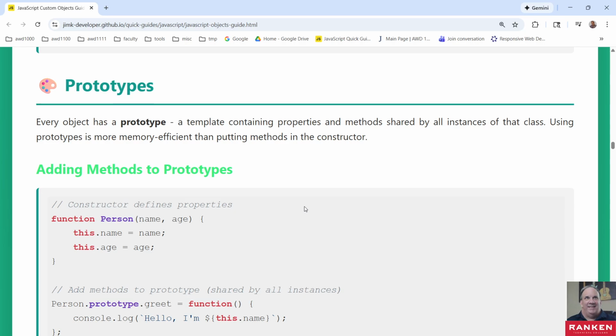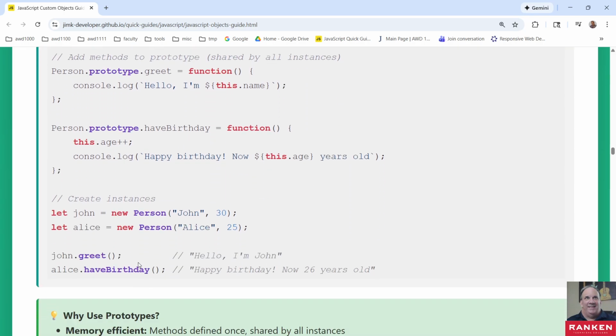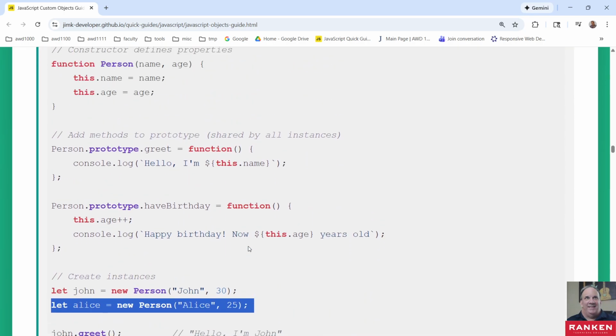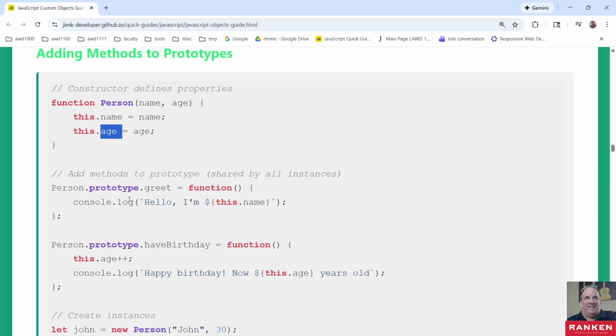Okay. So here you've got an example of a person object, just like we did before, with a name and age, right? You've got this keywords. So whenever you see this, always think to yourself, every instance of your person object, when you create an instance of it, like down here, is going to bind the name and age. So it's going to have access to name and age. It's going to have its own properties for each one that's defined. And in this case, it's going to have its own name and then its own age. Okay.